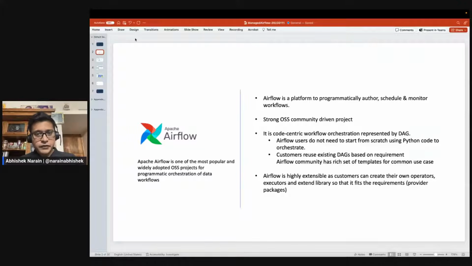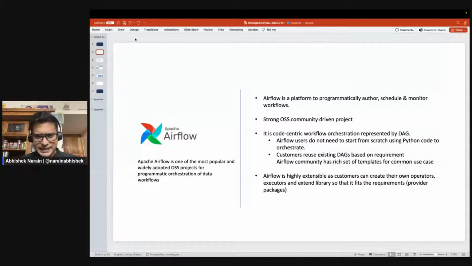That makes Apache Airflow probably one of the good choices for an orchestration tool. It's code-centric, so if you're coming from a Python background, you would love it because you don't have to learn anything new, and you can get started with the skill set that you already have. And of course, there are customers who have existing DAGs. DAGs are the data pipelines, how you define the directed acyclic graphs in Airflow. That's how you build your data pipelines, written in Python, and within that you start defining different tasks and operators, and that's how you put your business logic in those operators.